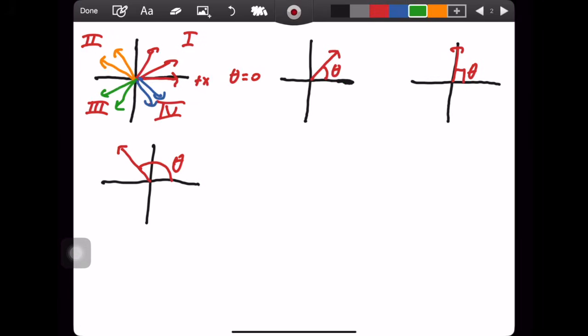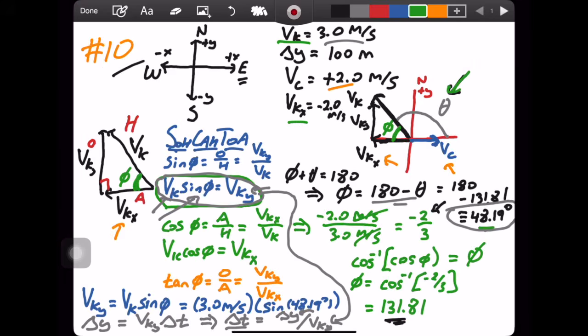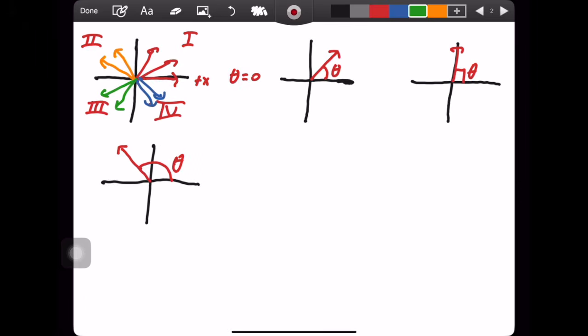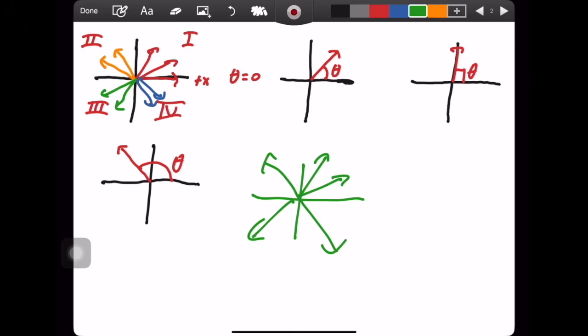Keep in mind that when you've got vectors in different quadrants, you are going to have different combinations of positive and negative components. And based upon those combinations of positive and negative components, that's going to, from a calculator perspective, report a theta that corresponds to just how far you have swept. Have you gone this far? Have you gone this far?